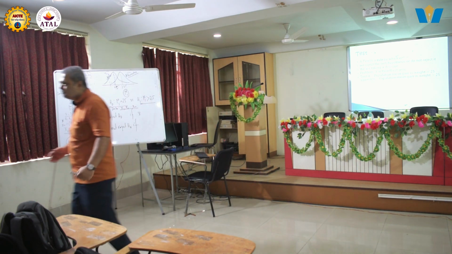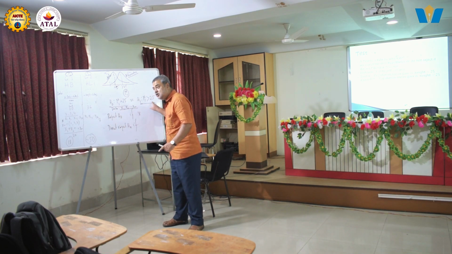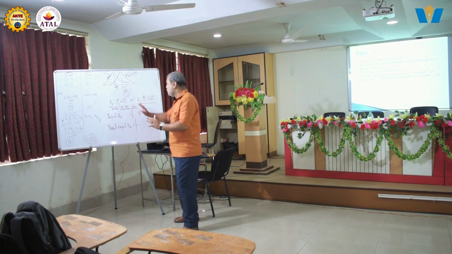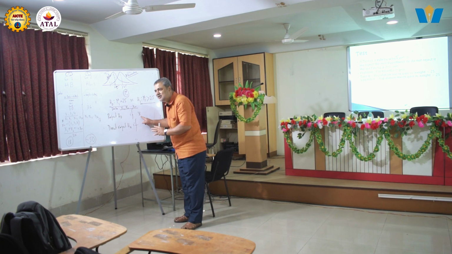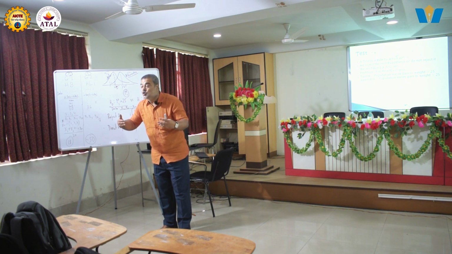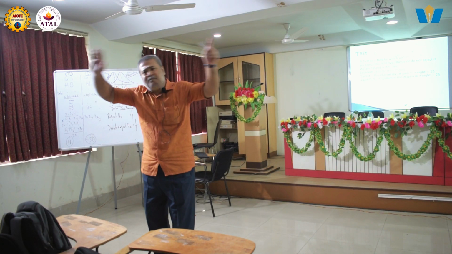If it is less than 25, which one? X bar. X bar is less than 25, then you reject H0 in favor of this. Why? Then we will reject hypothesis 1. So you reject H0 if X bar is large. Suppose X bar is 50. You prefer this one or this one? Alternative. If X bar is 0, then you prefer which one? Null hypothesis. So what should be the critical region? X bar greater than 20, greater than, may not be 25.